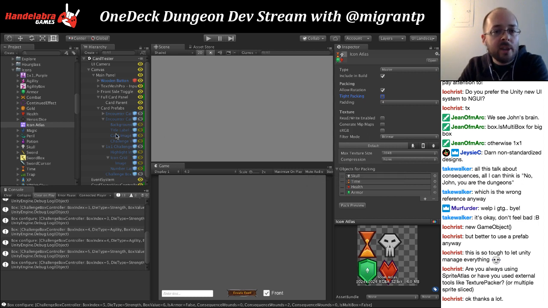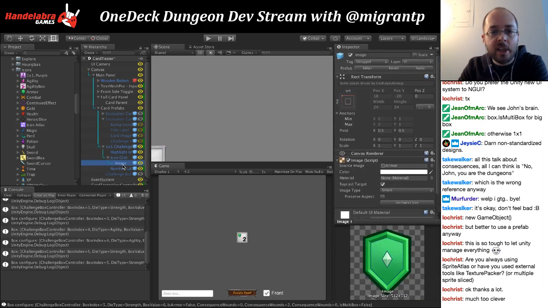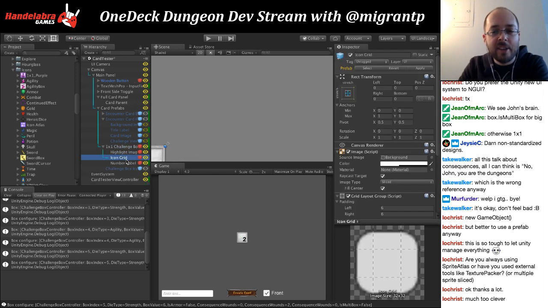All right, and so in this challenge box, we don't want to start with an icon. Locker says, much too clever. I don't even know why you would ever want that. Cool. And actually this icon grid doesn't need to have an image. That's causing it to look weird.